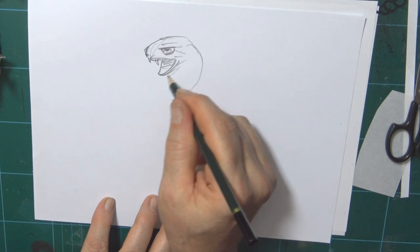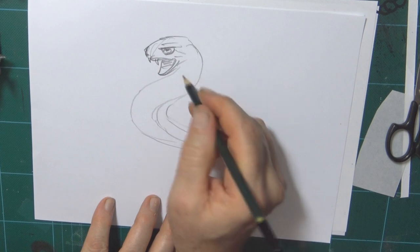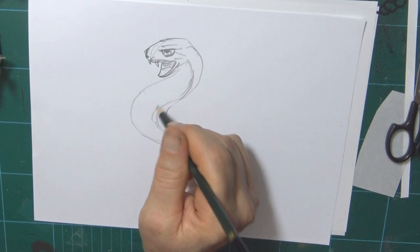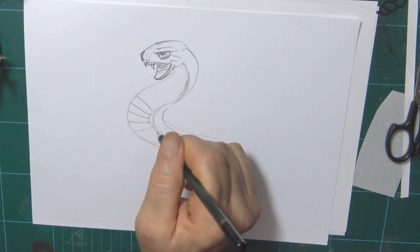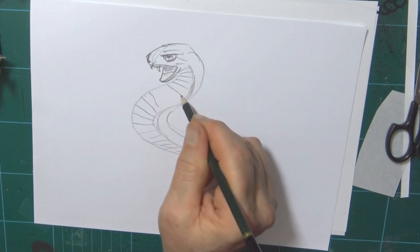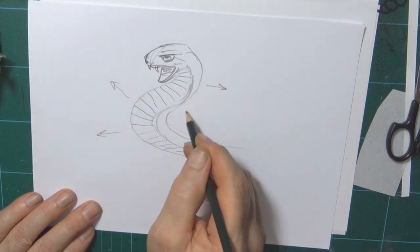The interesting thing with the Eastern Brown is that they S like this. And here's where a bit of advanced belly scale drawing might come in handy. Because what you're going to get here is the scales are going to fan out like that, and here, I'm going to go like that. So see how they are fanning out in this direction here, and here they're fanning out in this direction.